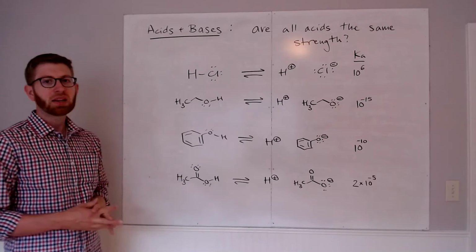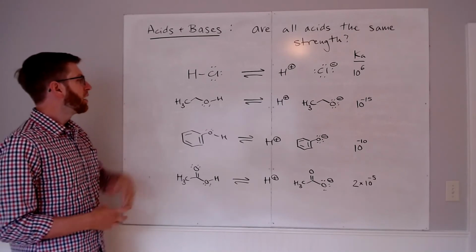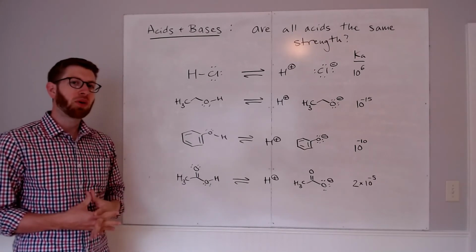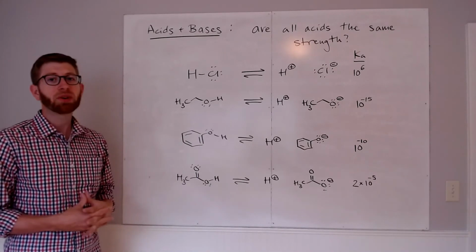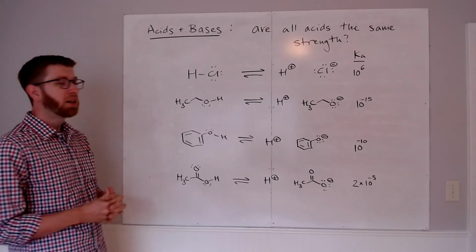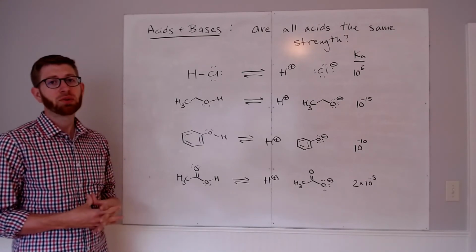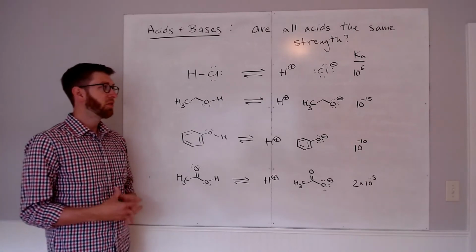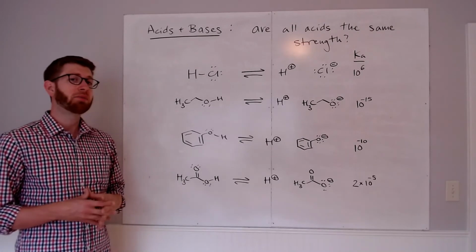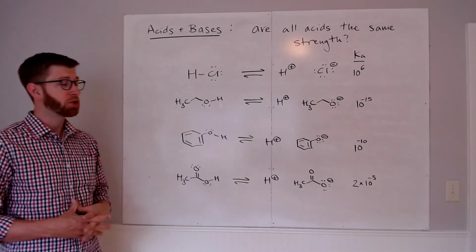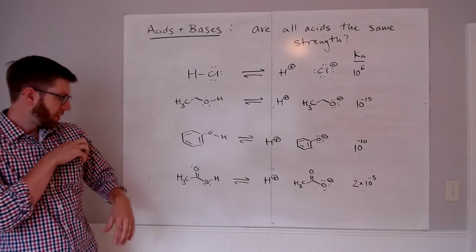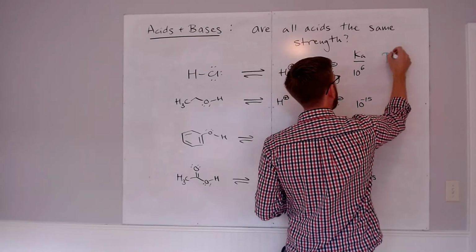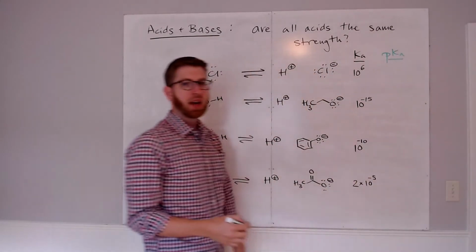So understanding acidity, and understanding what's driving acidity at a structural level, is probably the most important skill in organic chemistry and possibly also in biochemistry, because it's a way of being able to talk about how structure influences or really dictates function. So the last thing that I want to do in this video is just to remind you of one other way of reporting a measurement that we use to talk about acid strength, and that's pKa. So rather than a Ka value, we could also describe things as pKa's.